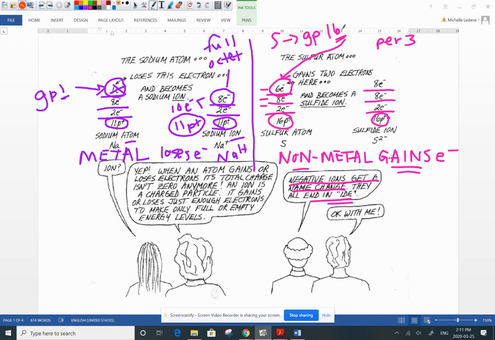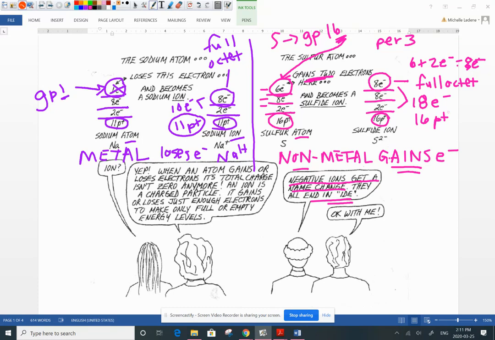So sulfur has 16 electrons, 16 protons in the neutral atom. Here's the deal. He is going to gain 2 electrons so that he can form a complete octet. So 6 plus 2 more negatives is going to make 8 electrons. And now he will have 8 electrons in this outer energy level, and that gives him a full octet. All right, now let's count up our electrons. So we have 8 and 8, 16 and 2, that's 18 negative electrons and 16 positive protons in the nucleus.